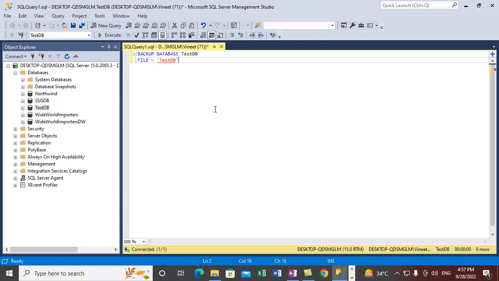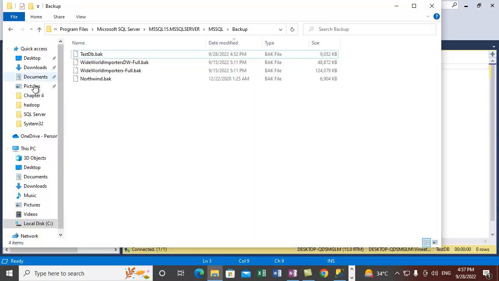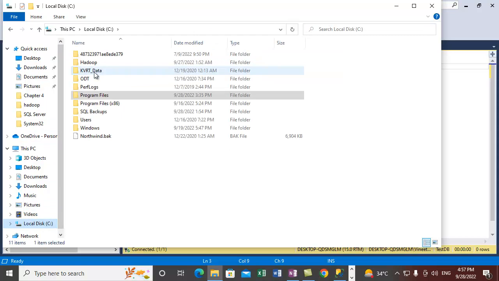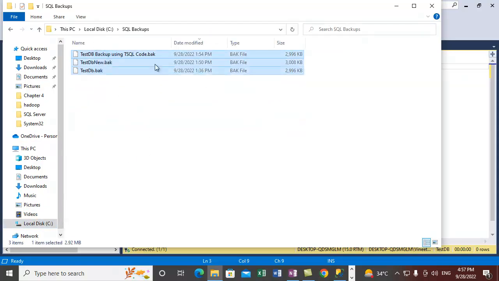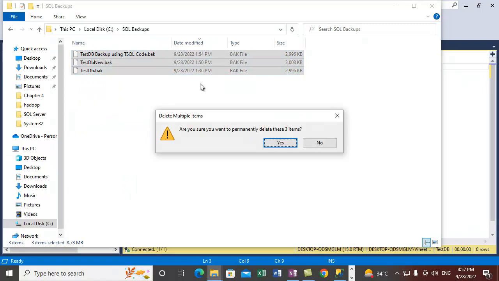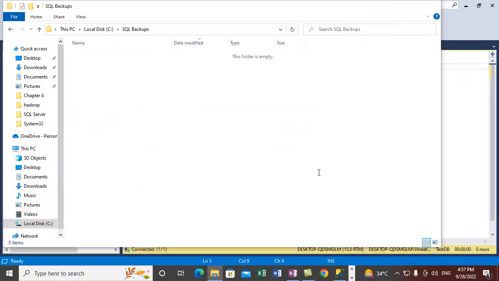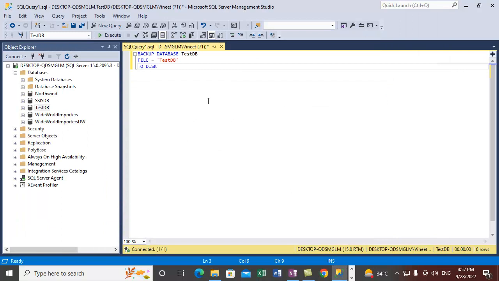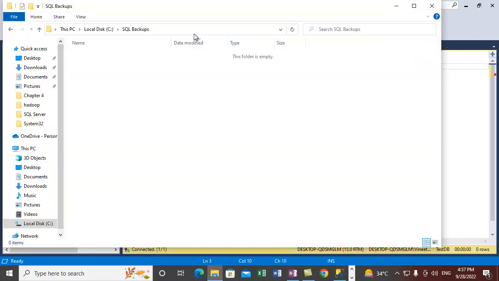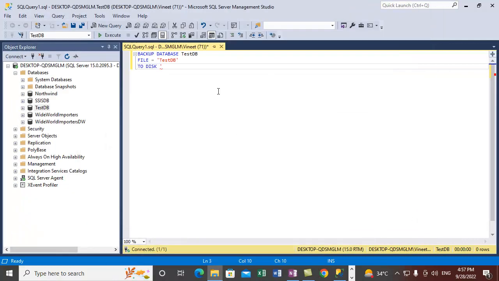This time I'm taking a backup to a different location. Under the C drive we had created that SQL backups folder. Let me delete these backups, and let's create a fresh backup here. I need to specify the location, so let me copy the path from here. I want to back it up here. Let me copy the path once again, sorry.